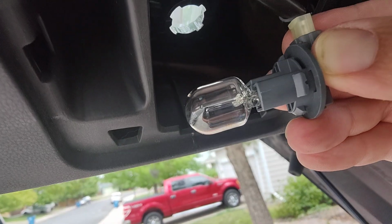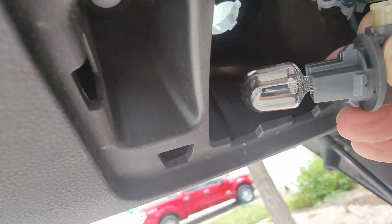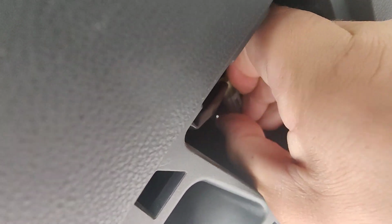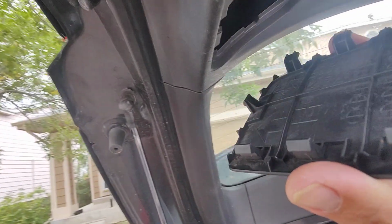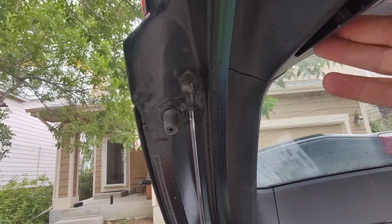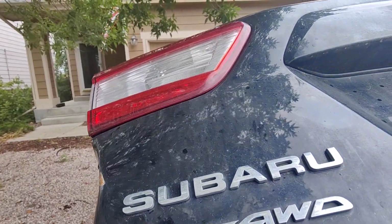Pulls out, you push the new one in using a rubber glove or a paper towel. Push the new bulb in. Then we're going to clock this in the right spot, twist it down till it clicks, grab our cap here, orient it correctly so these hooks go on this edge into very specific little notches, and it pops in. And that's how you do a reverse bulb on a Subaru Impreza.